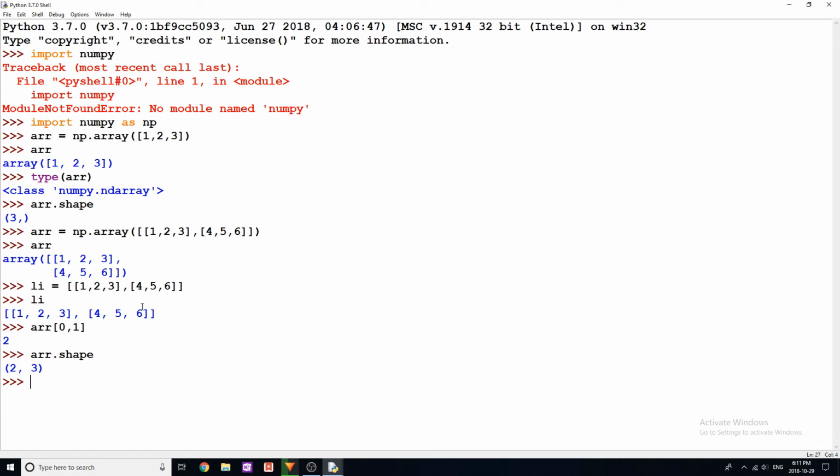There's a few other methods we can use on our arrays here, which are really useful. So array.size gives us how many elements we actually have. It just breaks down all of the lists, so we don't care about this as one element, we just care about every individual number.